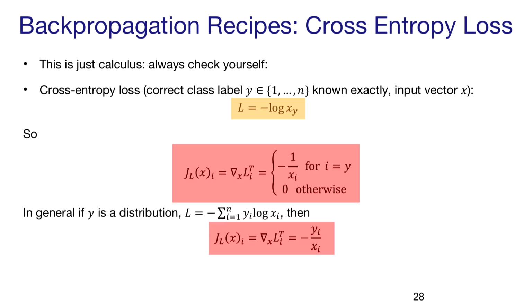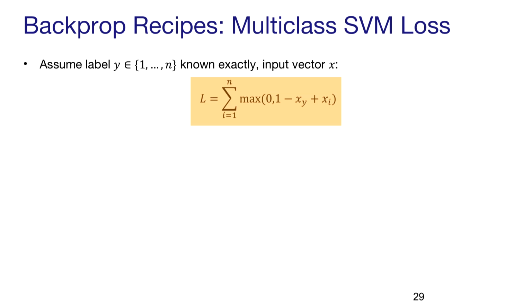All right. And more generally, this is the more general form. So now we assume y is a more general vector. It can be one hot, or it could also be a different type of probability vector. It should still have the property that the sum of its components is 1. And in that case, the formula is only slightly more complicated. Y just acts as a linear scale factor for all the terms in x. Is that clear? All right, so cross entropy loss is pretty easy.